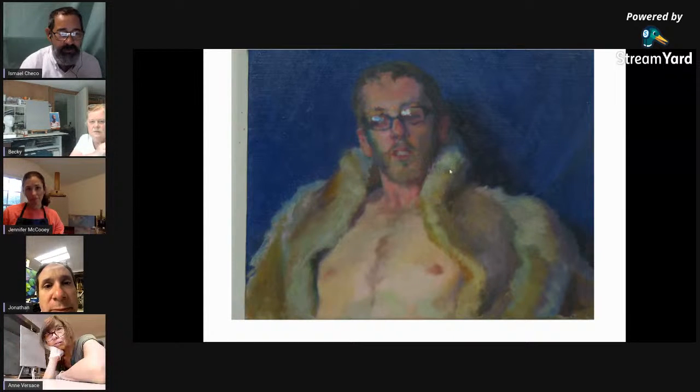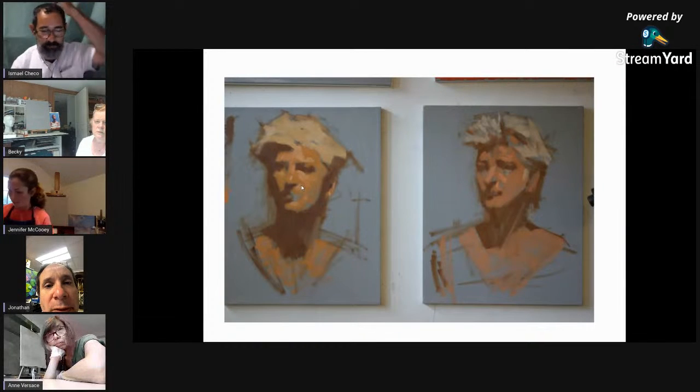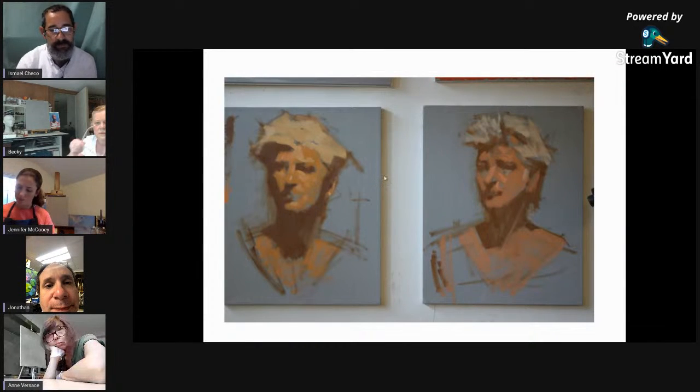You can see the color of his face and his neck is different from his chest. So that's why we say, try to stay with the big shape first, and then the small one. If you don't have the difference between that big face and the chest, you won't see the difference in his face.